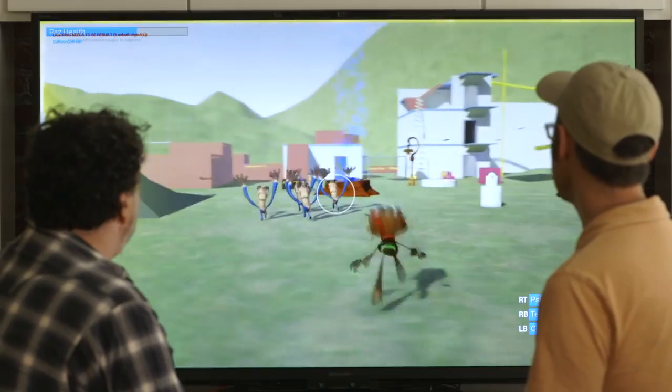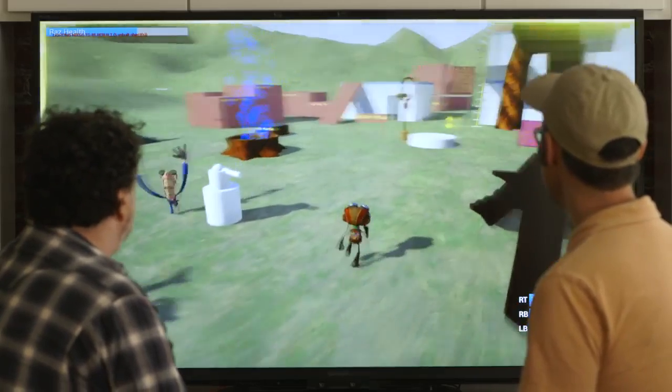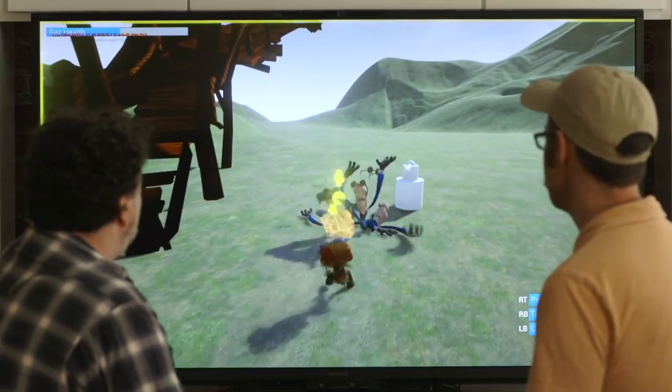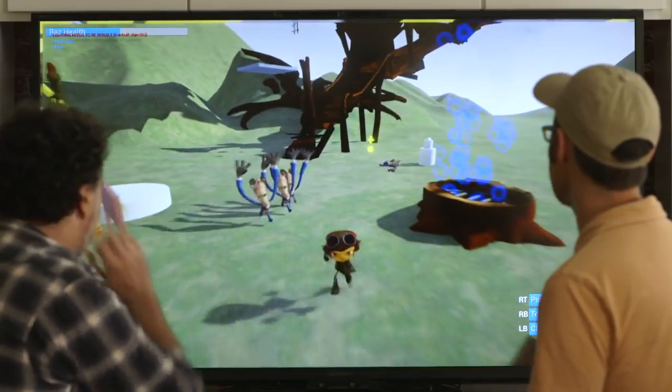So combat is probably earlier than a lot of other things right now, just because of the way that we're constructing the game. We're first going to come up with a whole bunch of cool new powers for Raz, and then design the enemies around making interesting challenges for all of those powers. So we're waiting until the powers get a little further along before we do substantial work on the combat and AI, which is why we've just got these jerks running around like this right now.